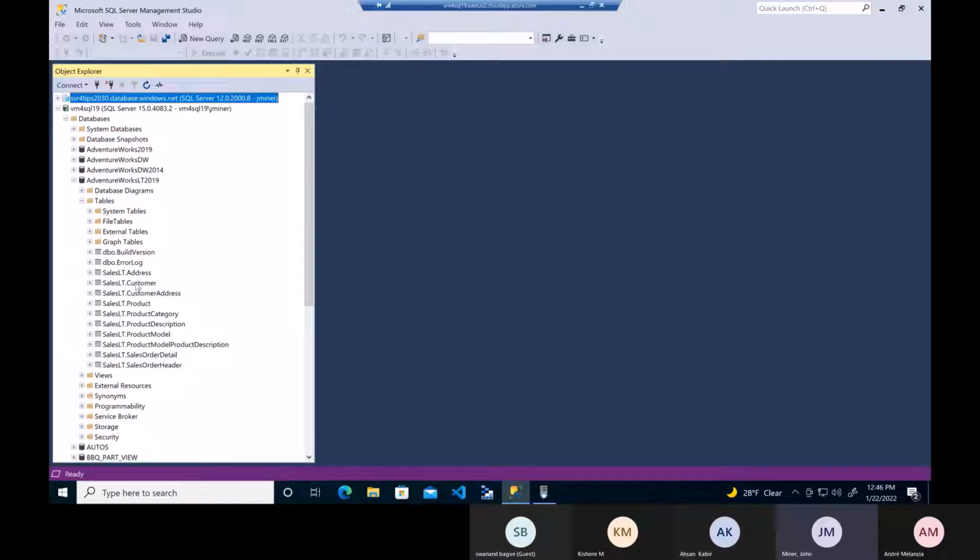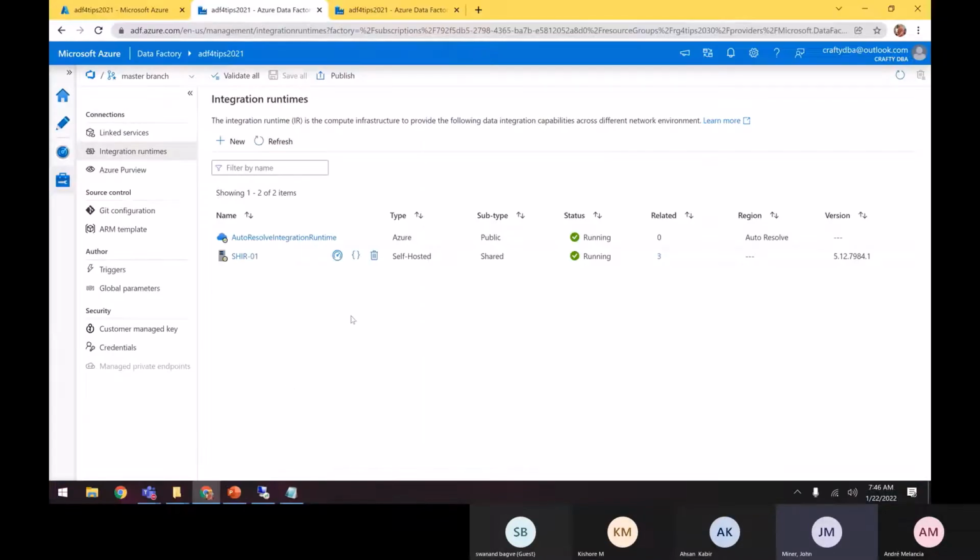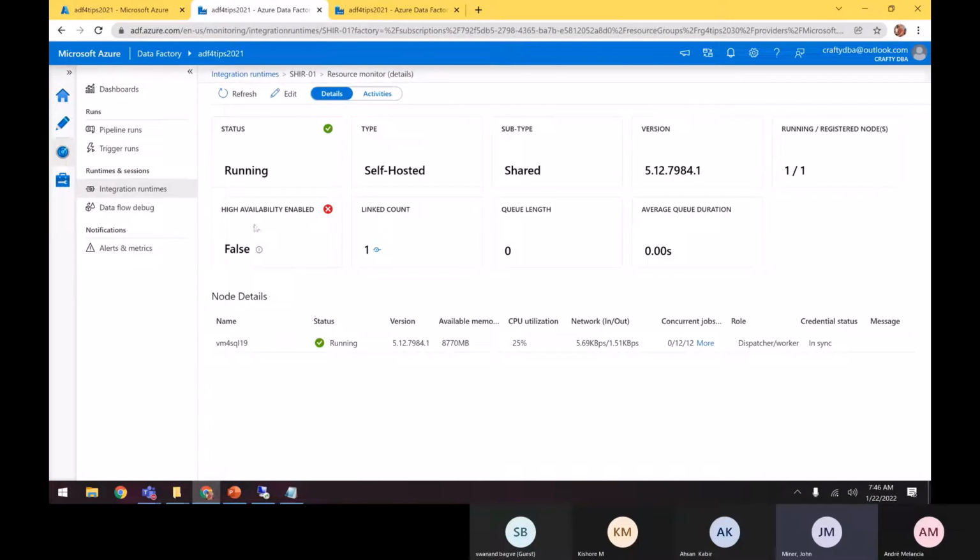So I talked about the integration runtime. I talked about on-premise data. Is there anything I'm missing? Don't think I am. One of the things you can do, and I want to show you, is high availability. Say if you wanted to make sure that your system doesn't go down, you might want to put 2 of these up there. You can also see concurrent jobs. This is where you get CPU and you can bring it up. Also, you want to make sure that you have accelerated networking done on your VM, okay?